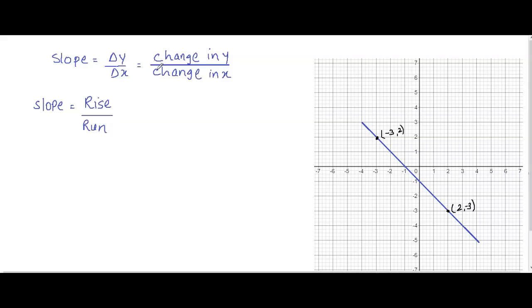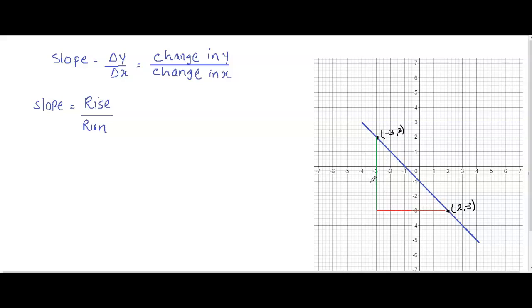I need to find the change in y over change in x. So what I'm going to do is make a triangle here. So I got this triangle. Now I'm going to calculate the vertical distance first, and then I'm going to calculate the horizontal distance. So you think about it in this way. Let's say if I want to travel from this point to this point, how do I get from this point to this point? So first of all, I'm going to travel vertically and then I'm going to travel horizontally.